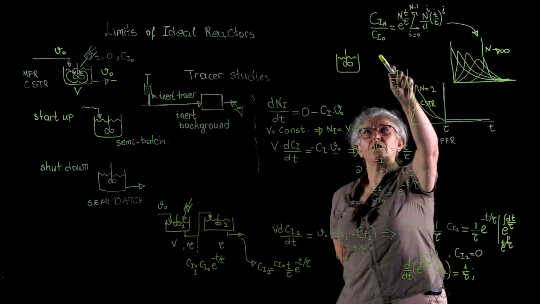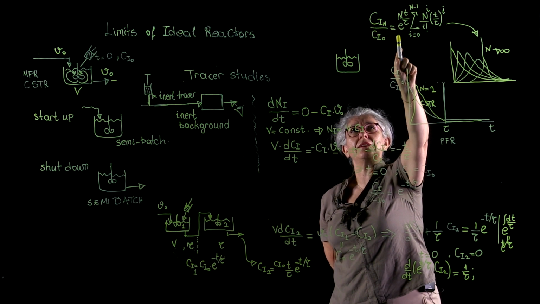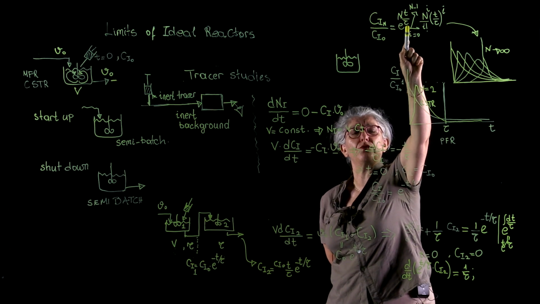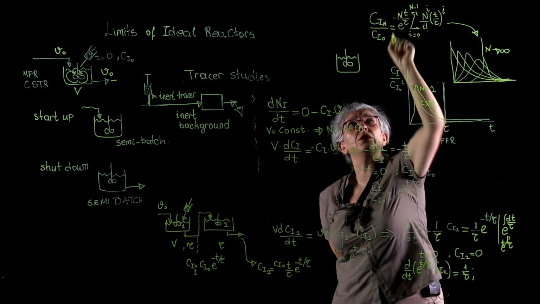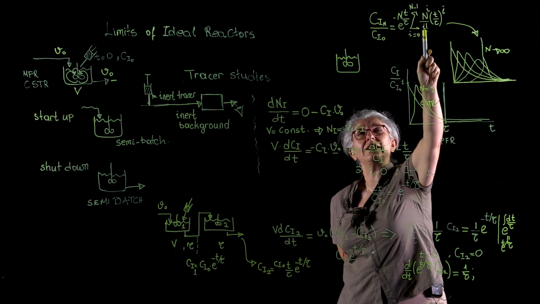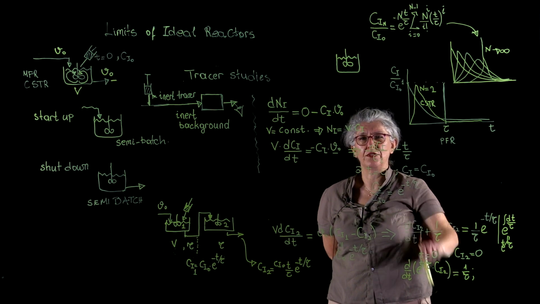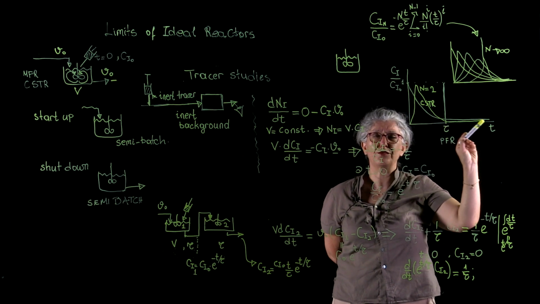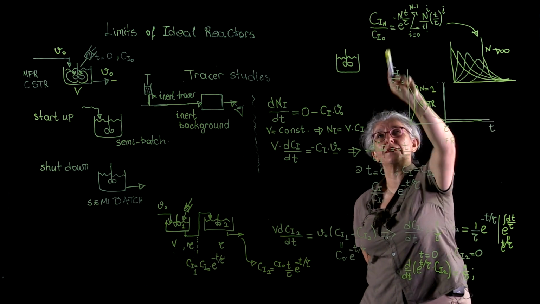For the n tanks in series, the concentration at the exit of the nth reactor is represented by the equation on the board. As you see, n is the number of identical tanks in series. This is our t over tau. Okay, so I think we should have a minus in front. And this term sums from 0 to n minus 1, n to the power i, divided by i factorial, multiplied by t over tau raised to the power i. So for the second reactor, we have 2 terms. For the third reactor, we have 3 terms. For the fourth reactor, we have 4 terms, and so on. So it's a series solution, and this behavior is represented by the function.